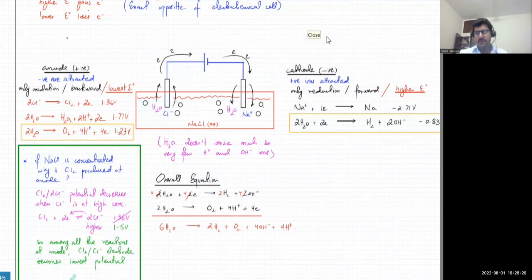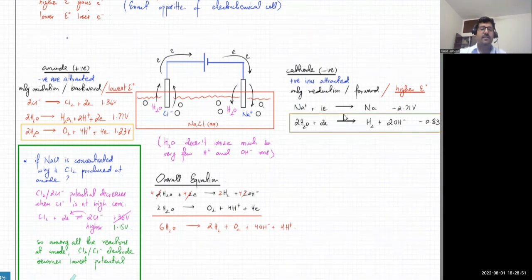So ठीक है, बस फिर next time discuss करते हैं. बस इसको simple रखना है, ठीक है? Forget the equations. Just remember, keep it simple. Paper के अंदर you don't have to do all of this work. You don't even have to probably draw the diagram. All you have to know is that cathode gains electrons. Who gains electrons? The one that has the high E naught. Open the data booklet. Try and figure out equations where they're gaining electrons. Just the forward direction where they gain electrons.